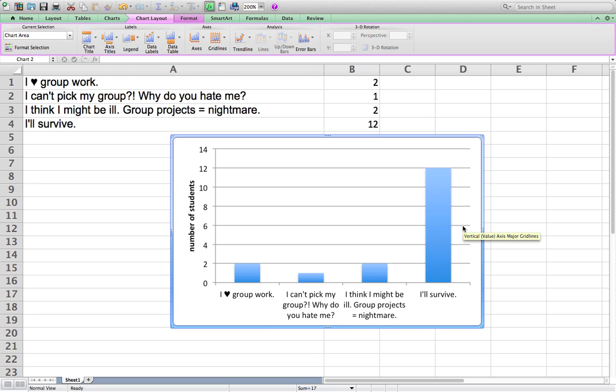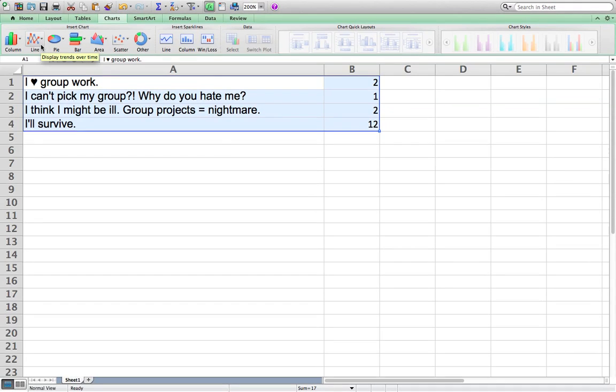Is this the best way to represent this survey result, however? Let's look at another option. What about a line graph? Well, Excel is telling me this is to display trends over time. Is this a trend? Does it show how your attitudes toward group projects evolved?